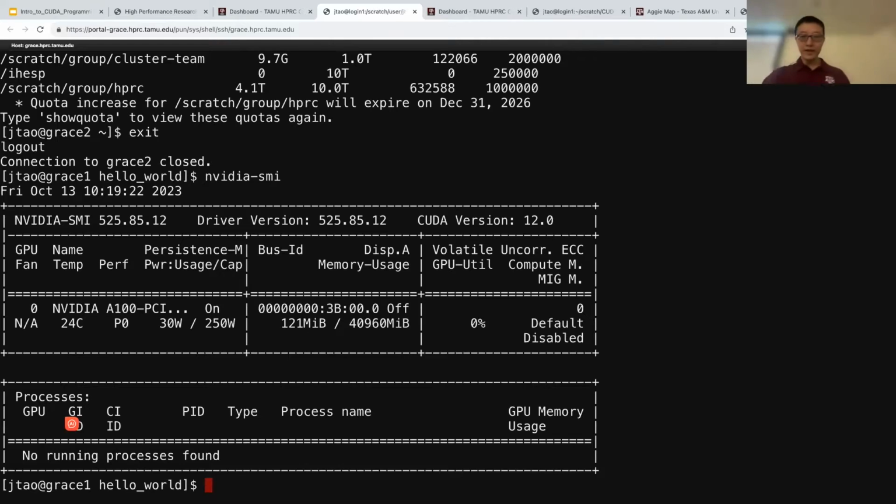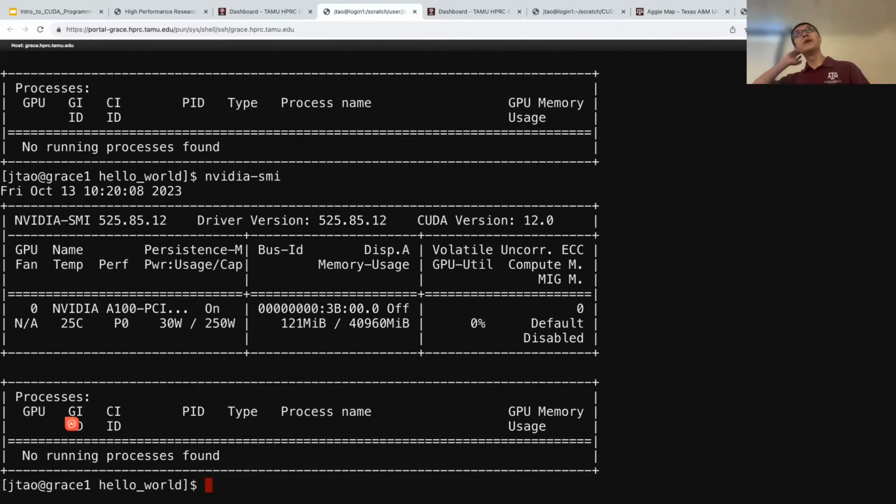This command is called nvidia-smi, which is a very convenient command for you to check the status of the GPU. If you log in to the node and notice some problem with your running job, or if you do job submission, we'll talk about that a bit later. But just for running on this login node, you want to double check if your GPU is working, or if someone else is using it intensively. If you want to use say 20 gigabytes of memory on the GPU and someone else is running a big job, you might get into some trouble.